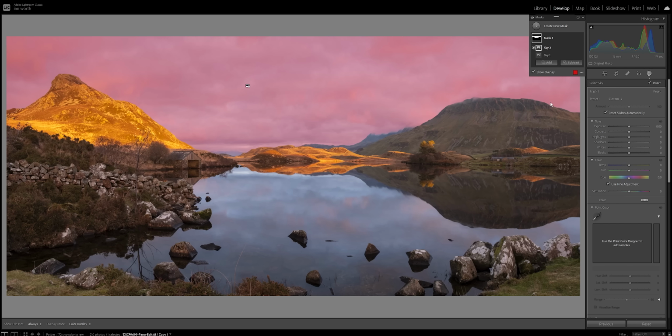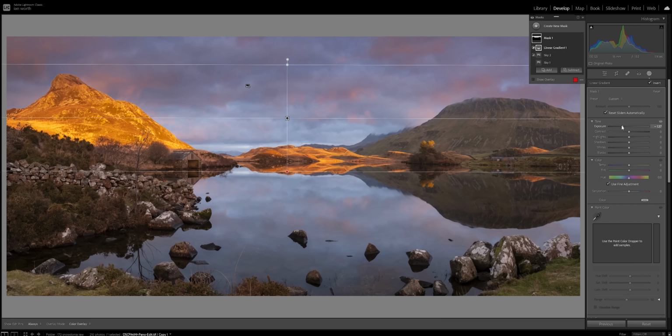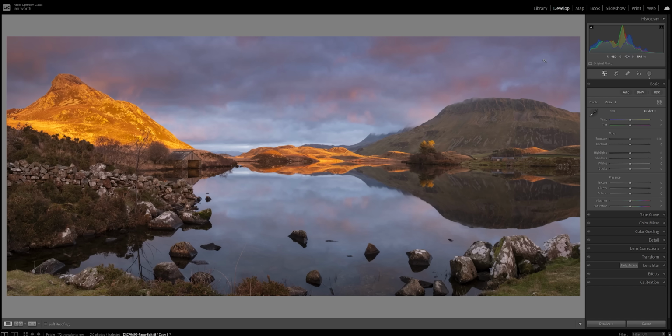So we can still intersect the sky with a linear gradient tool to make it look more natural. And as you can see, by adding a linear gradient, we're now seeing those adjustments painted onto the top portion of the sky, which is definitely more realistic. So a big thanks to Simon for telling me all about this neat little trick, because I would have never thought about intersecting the sky with the sky. It's just a completely random thing to do, but it really does work. So I absolutely love learning new little tricks like this. I think every day is a school day in photography, isn't it?